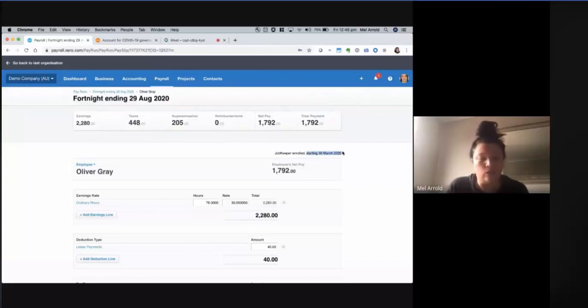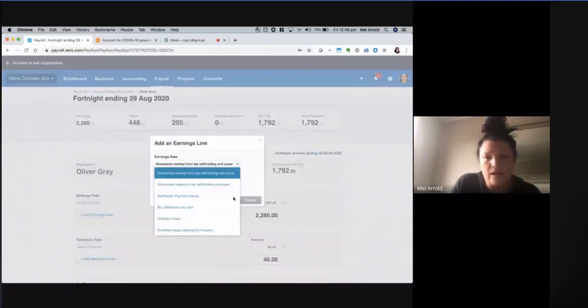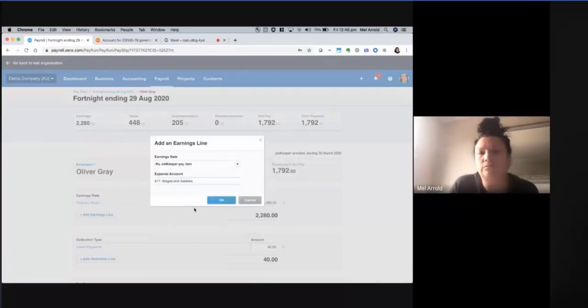So now we just go in and add my pay item. I can either use the JobKeeper payment top-up that was already created for me, or I can use the one that I have already made. Both of those will map through to the JobKeeper payment top-up values for the ATO. So I can choose either. I'm going to choose my own one.